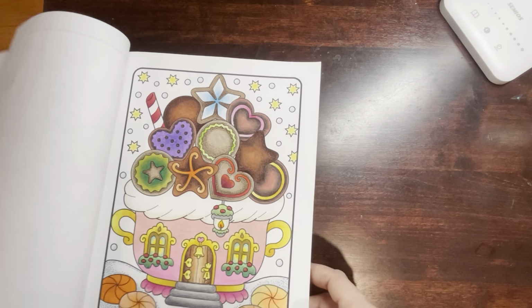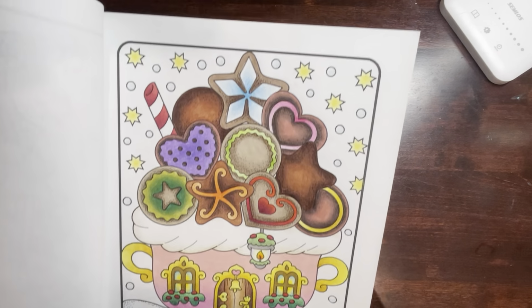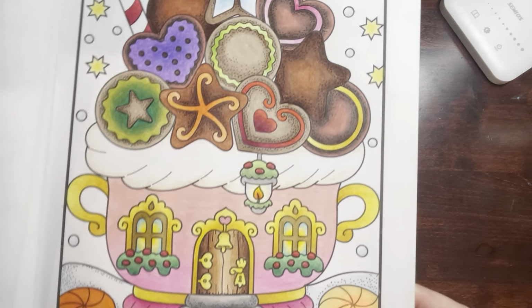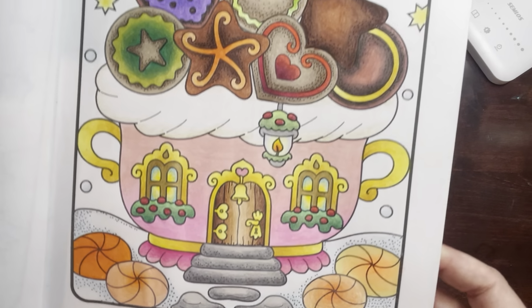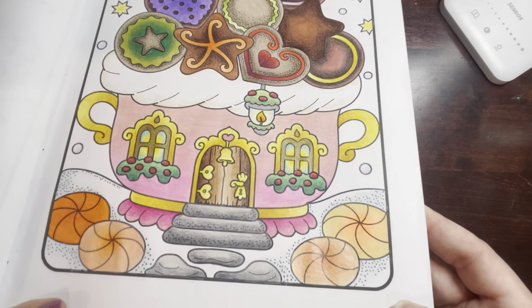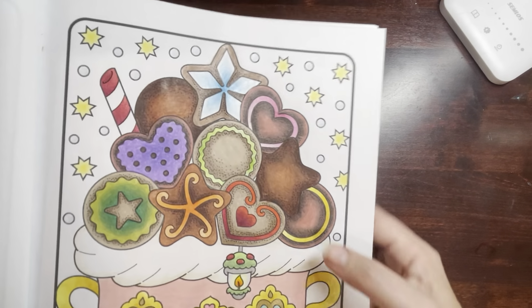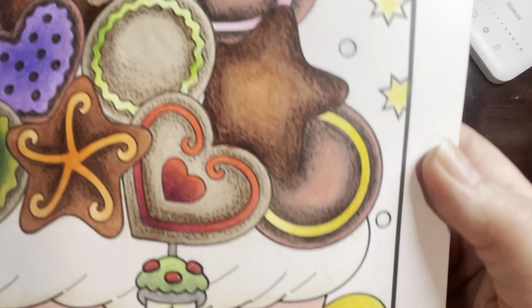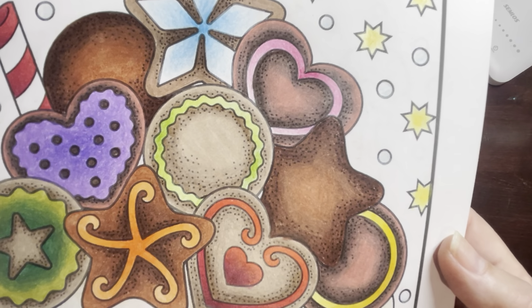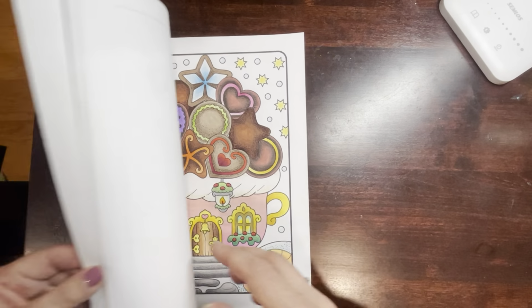This one was all done with Amazon Basics pencils. I had a set, but I gave them away to a coworker of mine who had kids. I don't know why. Because I just wasn't enjoying them at the time. I've heard good things about them though. Maybe I have to try them on a different paper or something, but I don't like how scratchy they look on this paper. I don't know if you can see, but it looks really scratchy. Maybe I just wasn't using them right. I don't know. Still, this turned out okay.